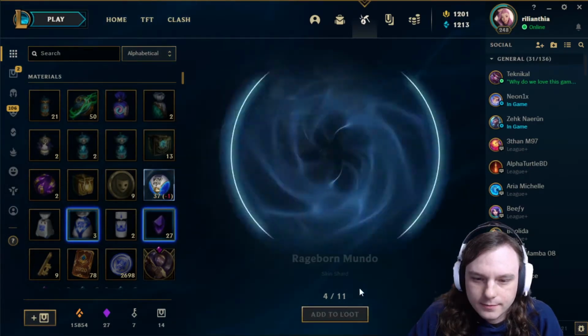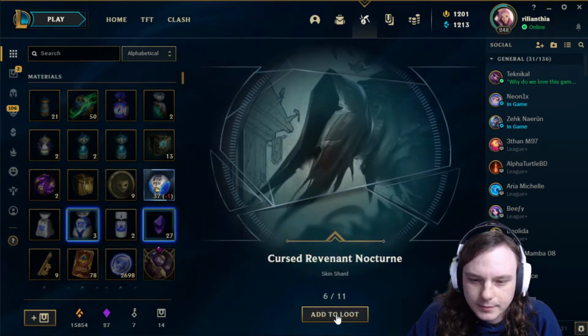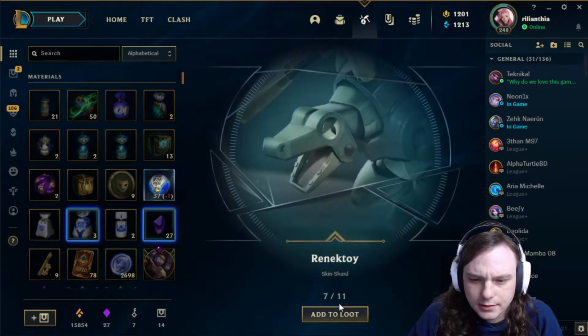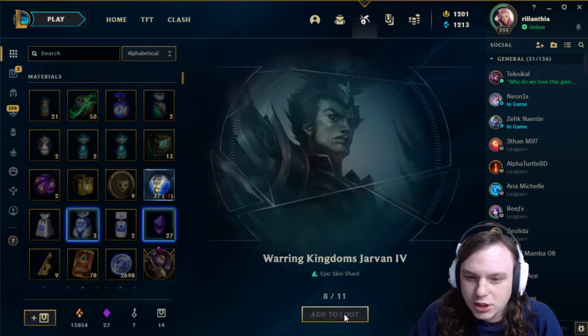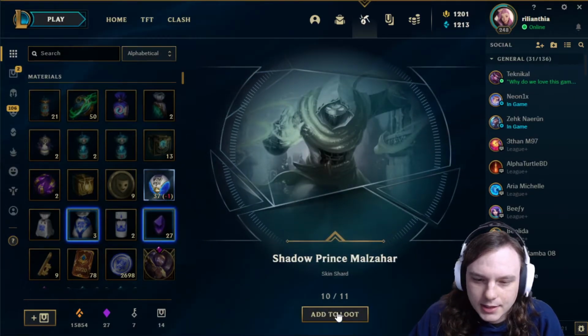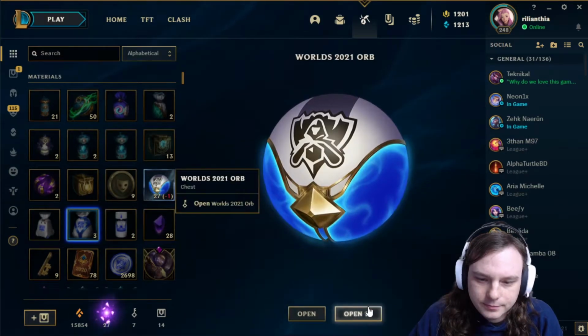Rageborn Mundo. Mundo has some nice skins. FPX Malphite. Cursed Revenant Nocturne. I feel like that's one of the good ones for Nocturne. Renekton. Renekton. Warring Kingdoms J4. Mecha Kingdoms Leona. We're getting all the Mecha Kingdoms skins. Shadow Prince Malzahar and a Gemstone.